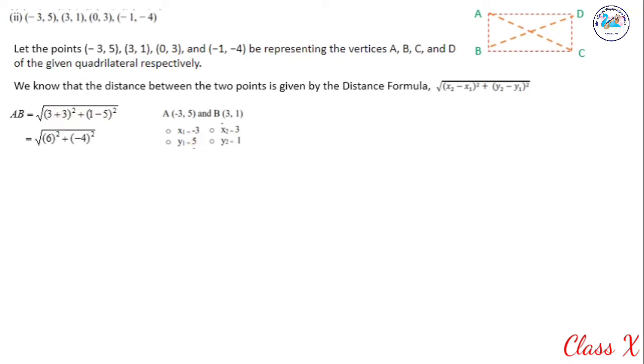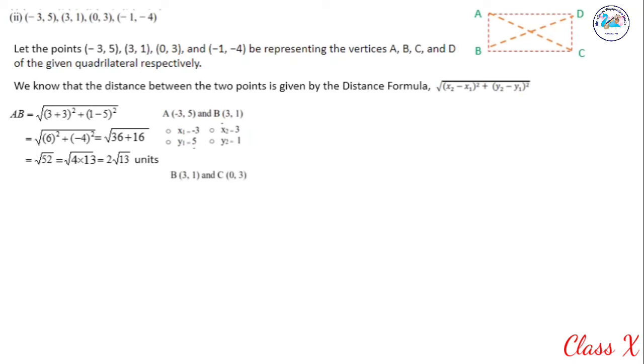Calculation part: 3 plus 3 is equal to 6, 1 minus 5 we get minus 4, so 6 square plus minus 4 the whole square. That is equal to 6 square, we know that it is 36, plus 4 square, we know that it is 16. When you add 36 and 16 you will get 52. So 52 we have to split as 4 into 13. You can just simply go for factorization, then you can come to the conclusion 52 is 4 into 13. 4 is a perfect square. When 4 comes outside the square root, it comes as 2. Inside the square root only root 13 remains. So final answer is 2 root 13 units. That is the length of AB.